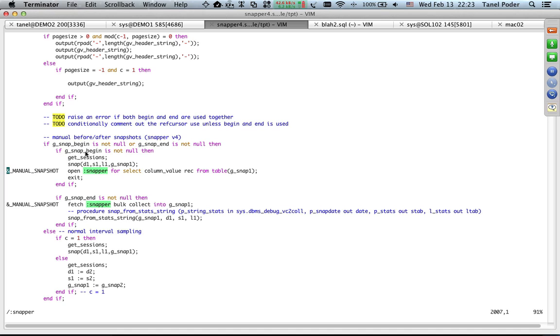When I use begin, I will open the cursor, and when I use end, I will fetch from this ref cursor and do a bulk collect back into this array where the data is supposed to be. I'm using the DBMS debug varchar2 collection to store the data.